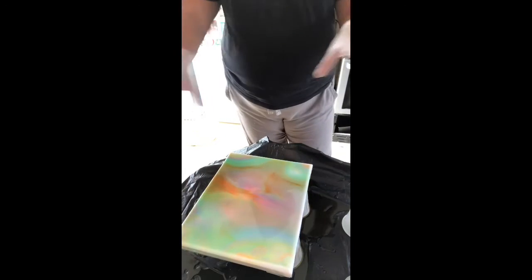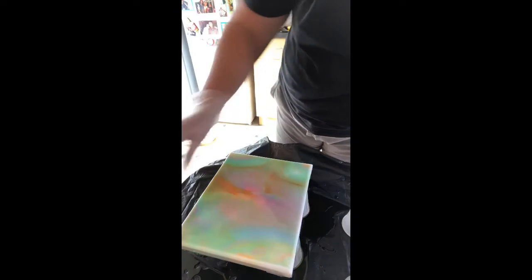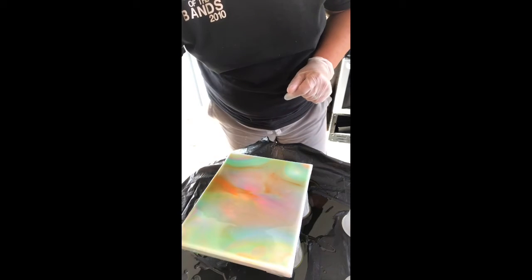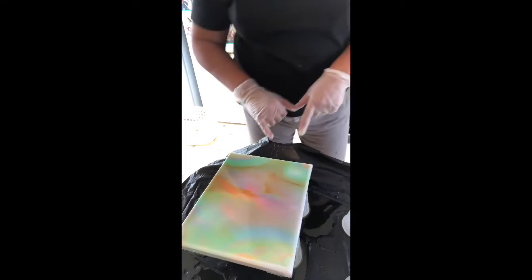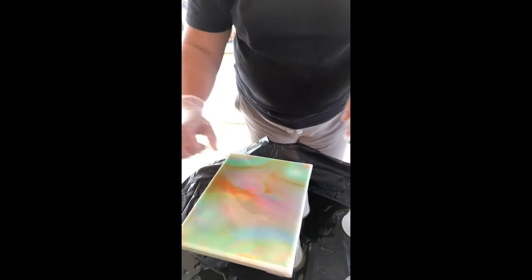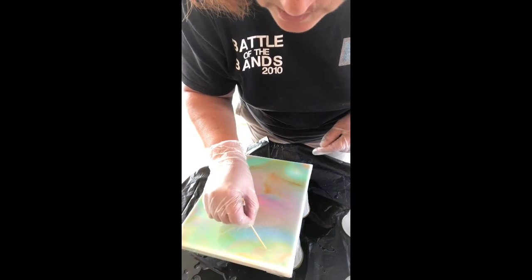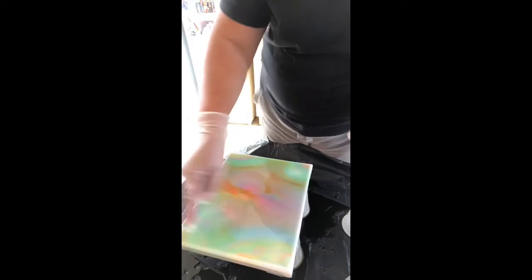Right, so this one's sat, we've just finished doing, and I was just looking through. I've just been over with a cocktail stick just to clear out any little bits of dust or dog fur that have accumulated. And so the pattern is absolutely stunning. I'm just looking at it now and there's just a little bit of mark on there, that's fine. But it seems to be sitting in the edges.